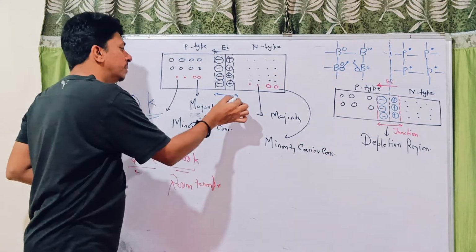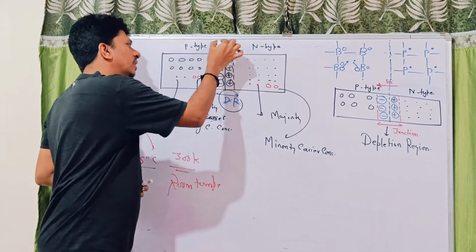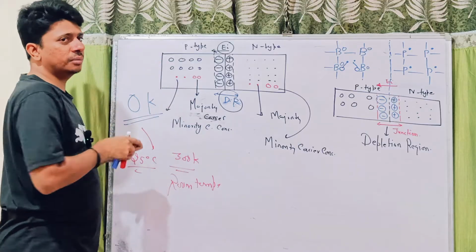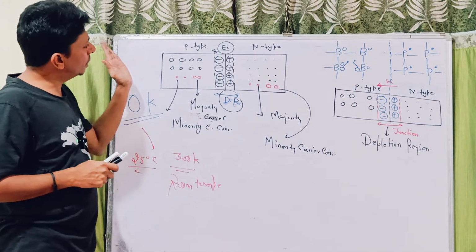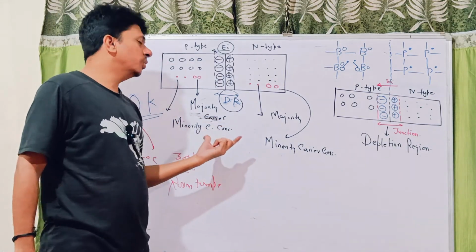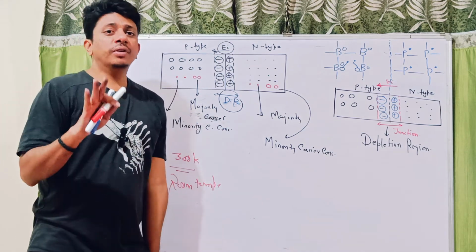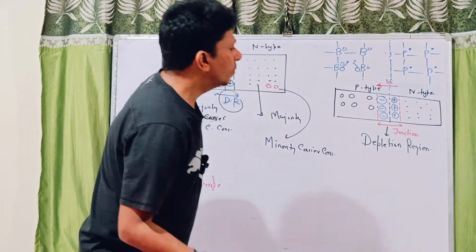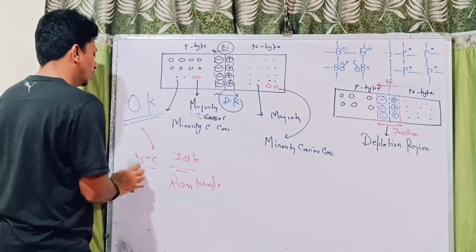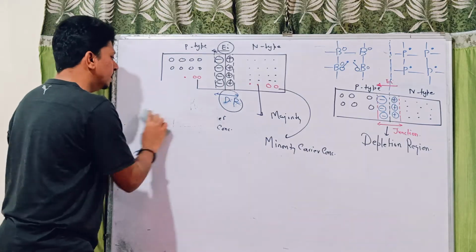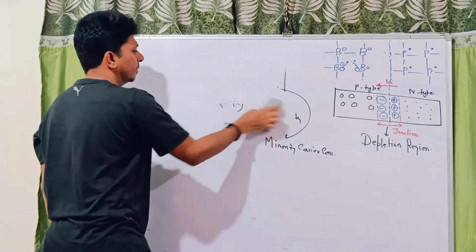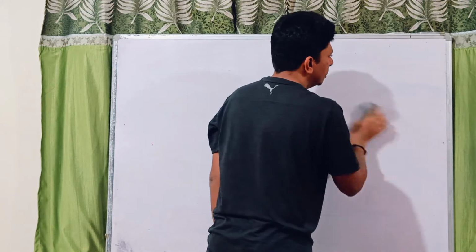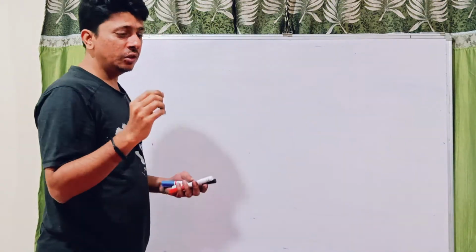And now this is your depletion region, this is your internal electric field, and this is p-type, this is n-type. If this is not present, this is the picture of 0 Kelvin. But this is the picture of your 25 degrees centigrade. Let me recap once again. From now onwards, I am going to draw the PN junction like this. So from now onwards, we know how to draw the PN junction and what is the exact meaning of that.